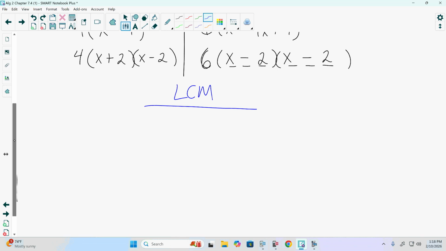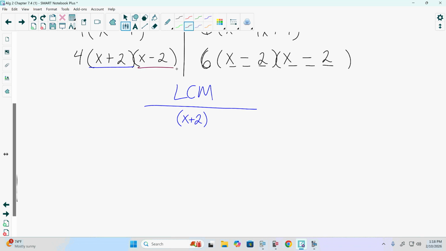One of the two ways I look at it is I look at the actual parentheses, not our numbers 4 and 6, and take everything from one and see what the other one has that this one doesn't. Or let's just go term by term. Our x plus 2's: the one on the left has one of them. The one on the right has 0. So how many will I need? 1, because it showed up once in one of them, so I need it at least once.